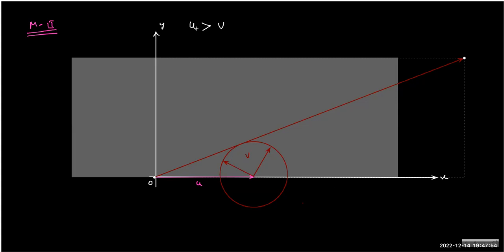So the whole idea is you can realize on your own that the minimization is only possible when the resultant is tangent to the circle. That's it. And this is 90 degrees. And this is V. Since I said we are taking the angle with respect to vertical.